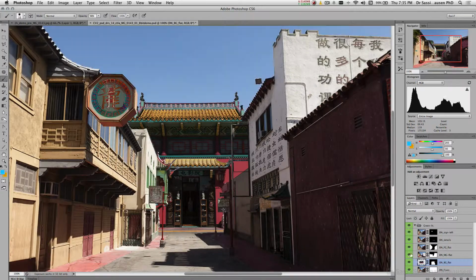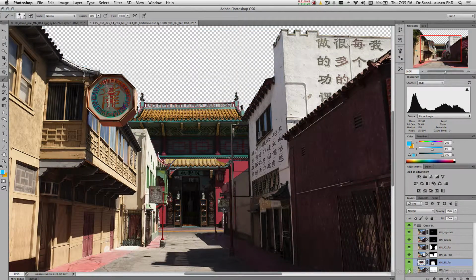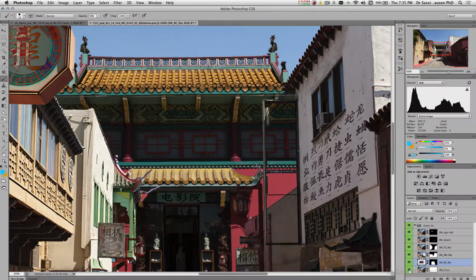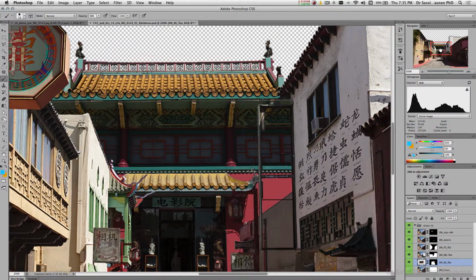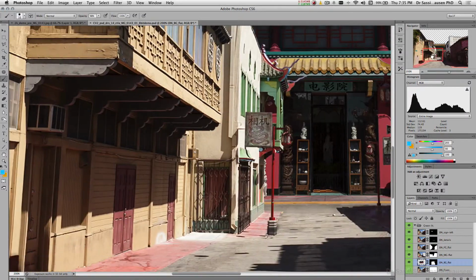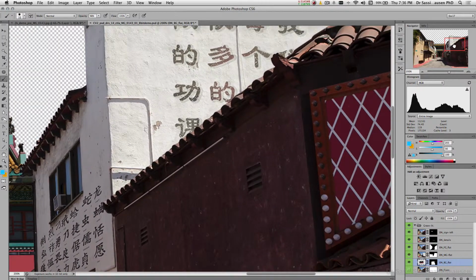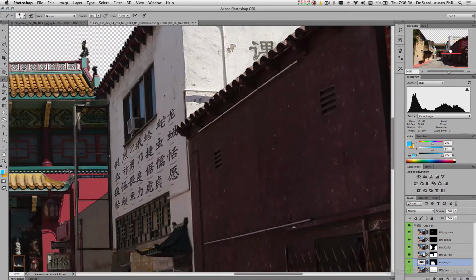So the whole picture was put apart, and you can see the sky is also masked out, and I have masks for everything. As you can see, the sky comes back in. This gives me the flexibility to finally go into Cinema 4D and map everything to geometry. That is pretty much all I have done here.